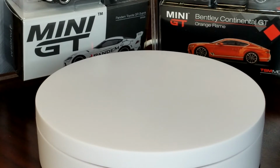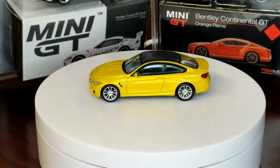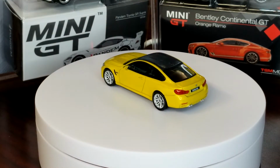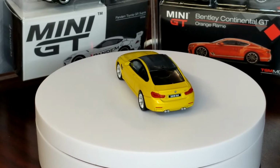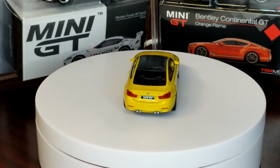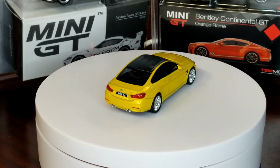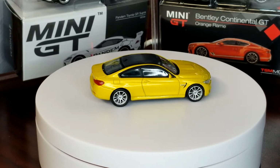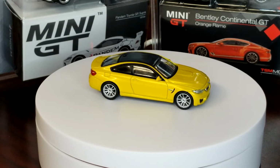I'll pull out this guy. That's actually a pretty nice model. As you guys know, when I do these, this is the first time I've seen these models too. But I want the same reaction that you guys are going to get. So I kind of want to throw them out there before I get a chance to look at it. Sometimes something catches my eye and I want to look at it.